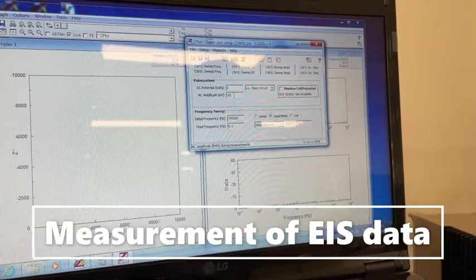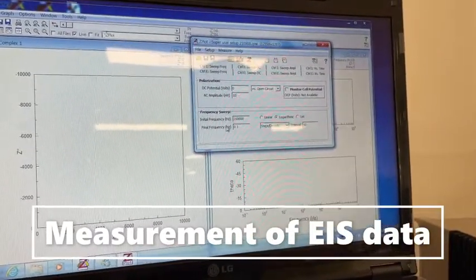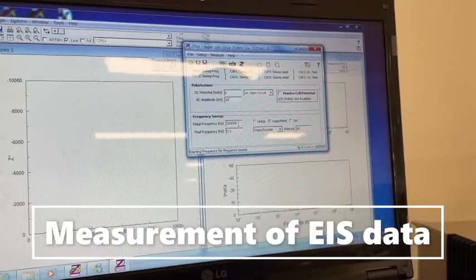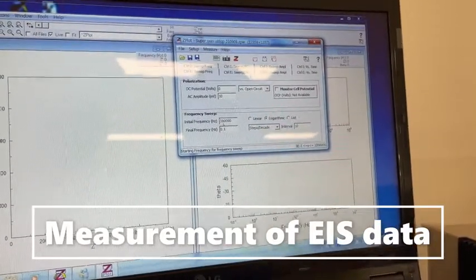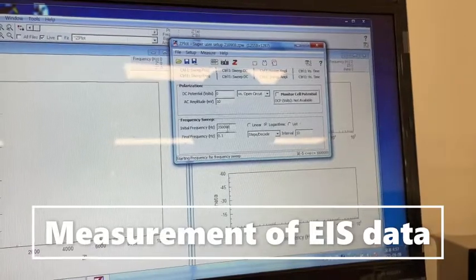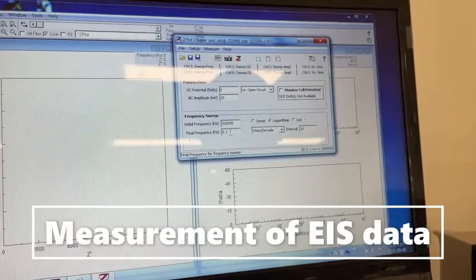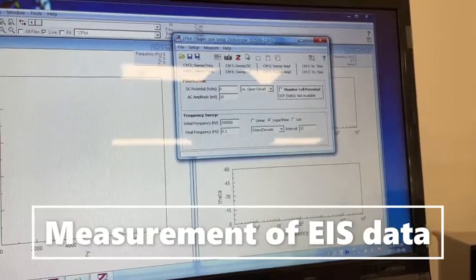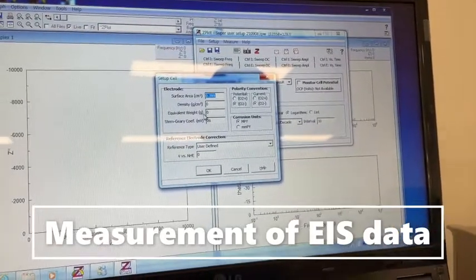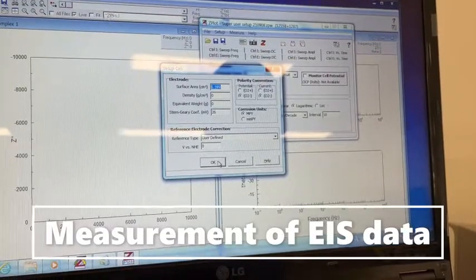I have set the AC amplitude to 10 for my sample. The initial frequency and final frequency again depend upon your sample. In this case, I am using 300,000 as the initial frequency, which is a very high frequency, and the final frequency as 0.1. The other parameters you can change depending upon the surface area of samples. The other parameters remain default, and you can just click OK.